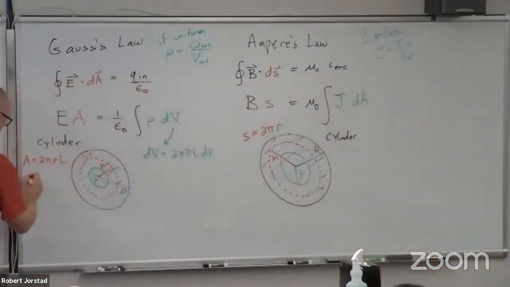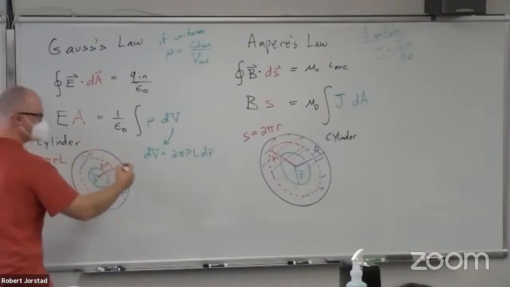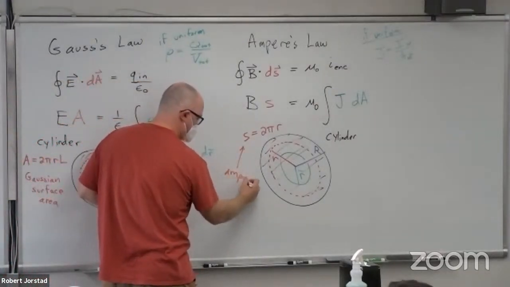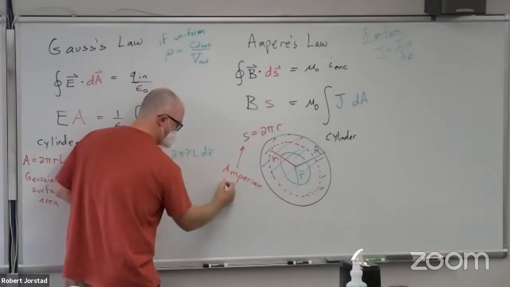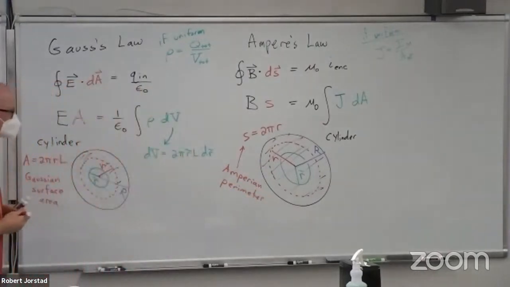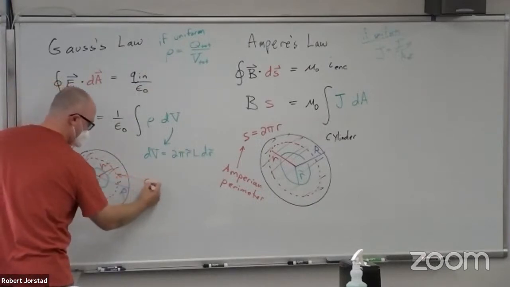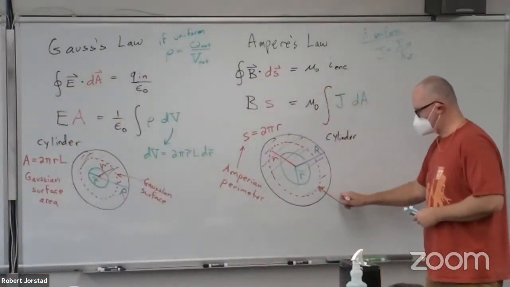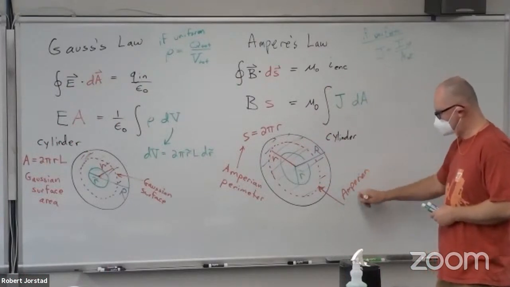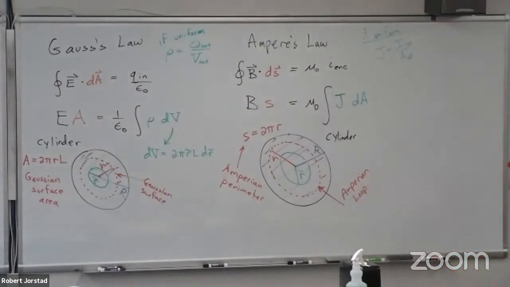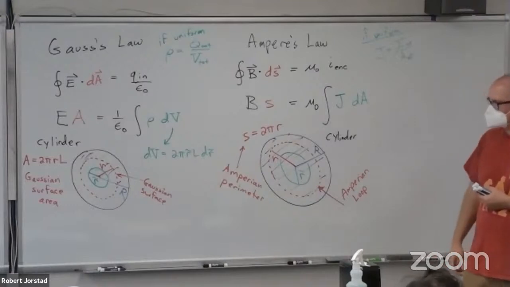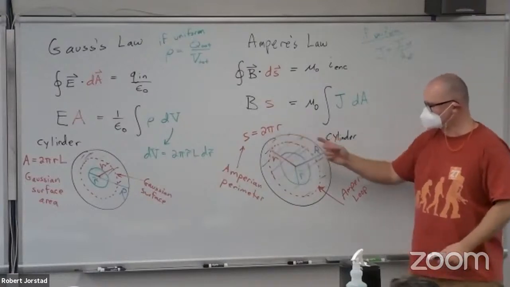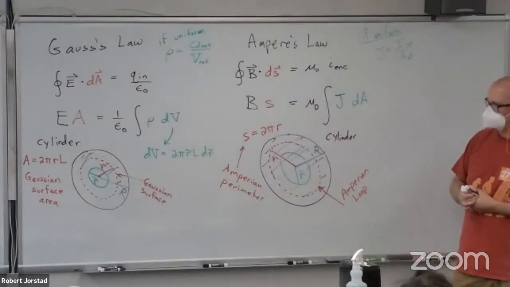So over here, if you remember, this was the Gaussian surface area, right? This is going to be called the Amperian perimeter, so to speak. Over here, this was a Gaussian surface. This thing is called an Amperian loop. Just if you're trying to read the terms, okay, got it. So far, so good? All right, we got one more piece to fill in. It's this dA, right? We see there's quite a lot of similarities, but these are some important distinctions. What is dA? What does that mean?